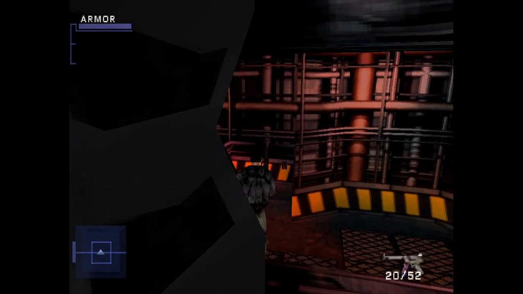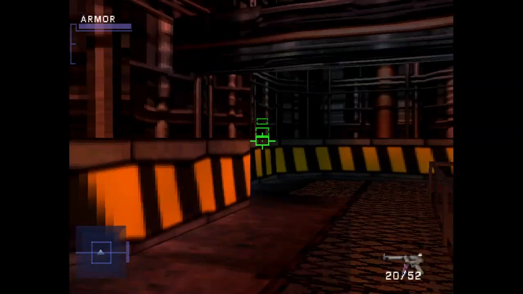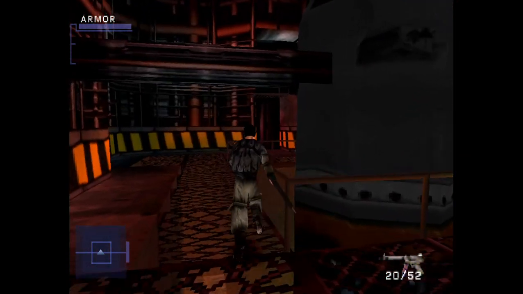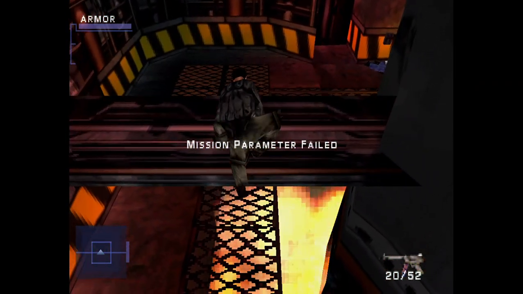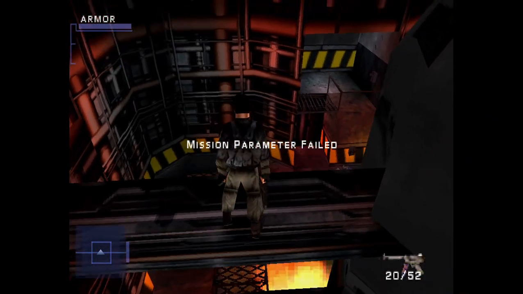10, 9, 8, 7, 6, 5, 4, 3, 2. Gabe, oh my god! You didn't get the codes from the missile before it launched. There's no way to stop it now.